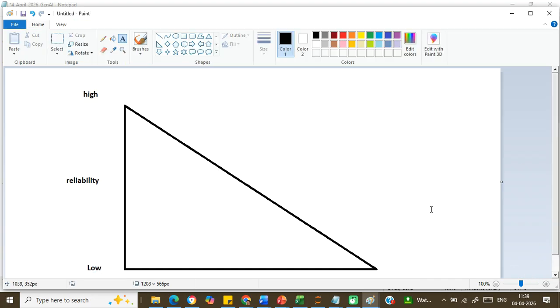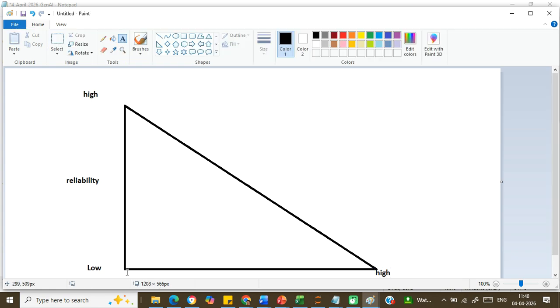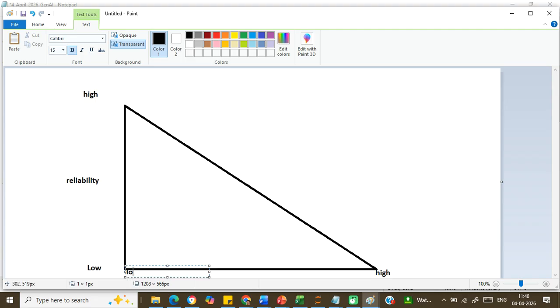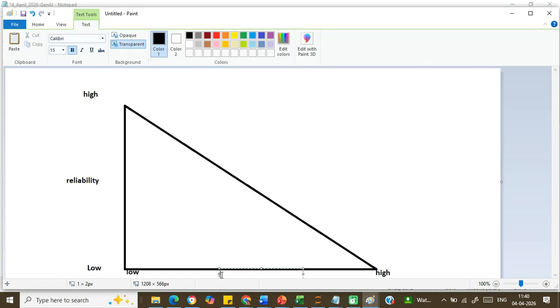And this one is the agent control, or LLM control, whatever you want to say.